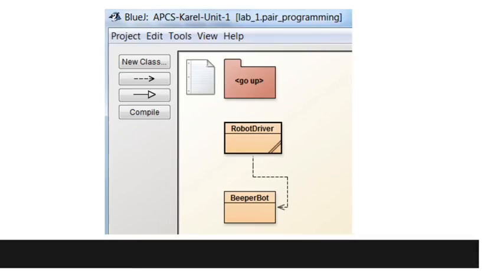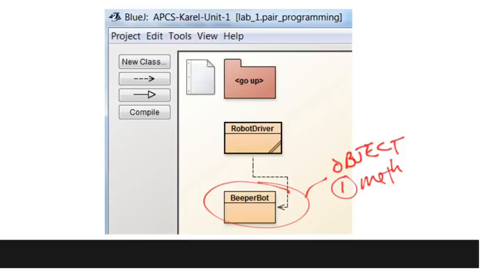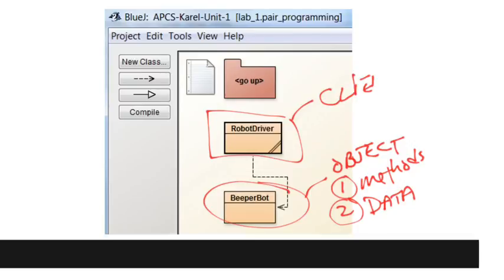Alright, so we start off with the idea of our structure, right? So we have classes that we define. In this case, we have BeeperBot. This would be our object, and it would have the ability to both do things, which are methods, and then we would have the data attached to those as well. And then we also have set up our driver, and our driver is also known as the client, and this is the thing that uses the object. So it actually makes the object, it has the new declaration in there. That's where you would have the mechanics of the object being actually used.